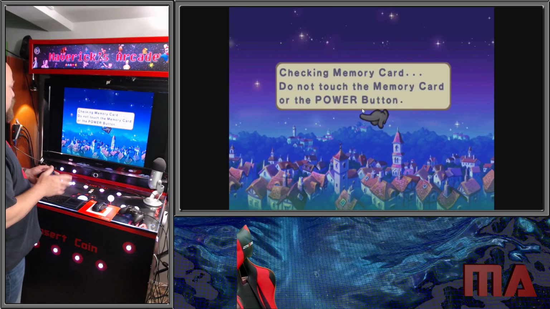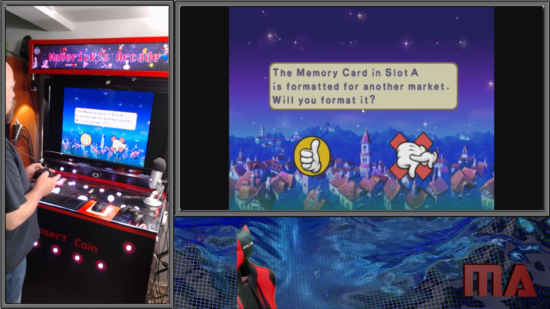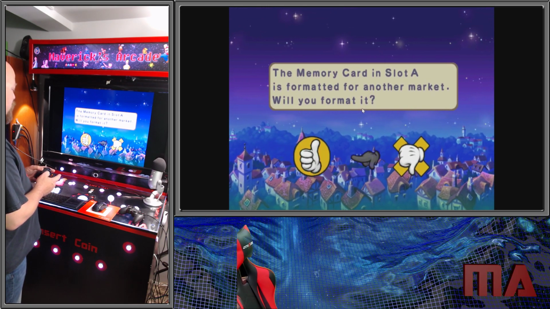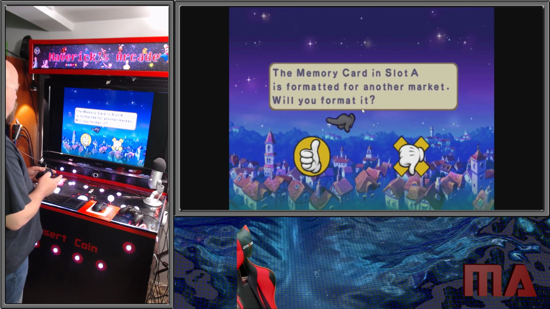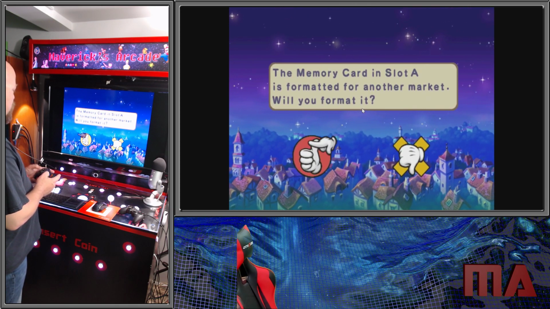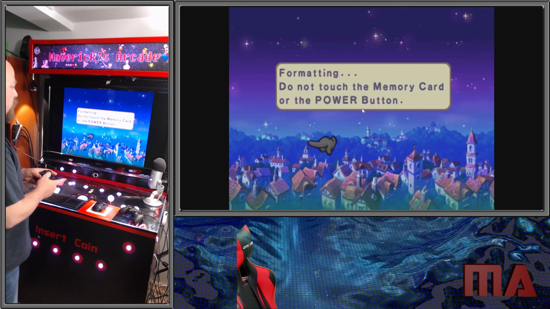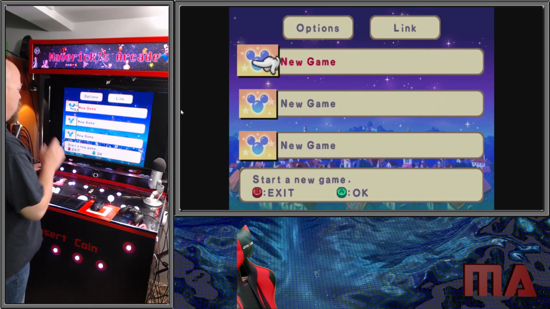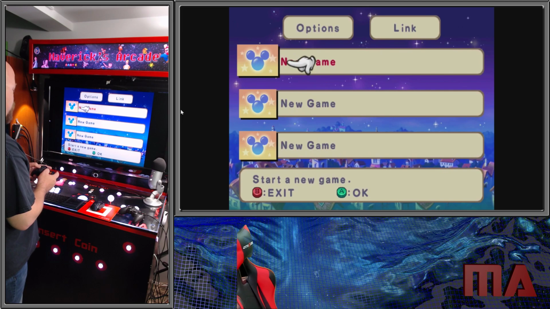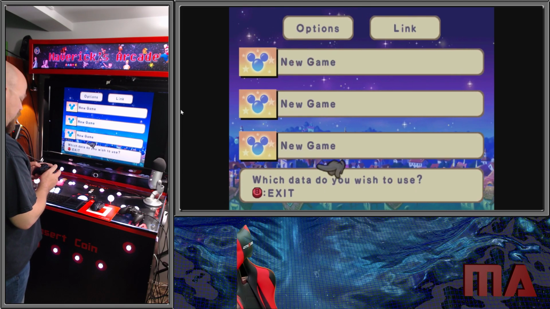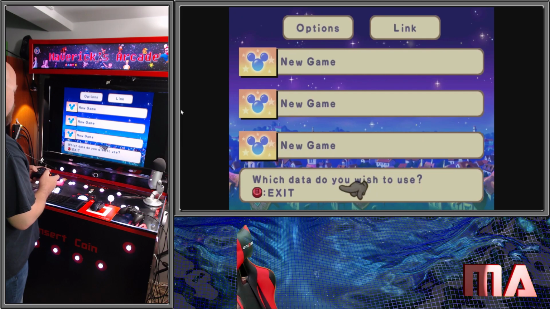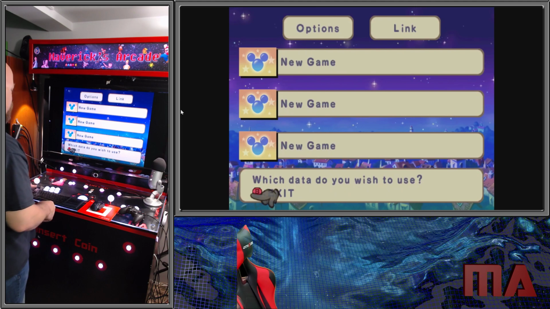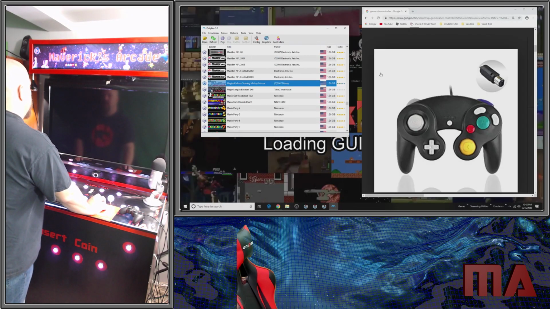Now the question I have is, is the analog going to be working? Will you format it? Sure. Okay, so you can see, yeah, it doesn't seem to be doing analog well. Let's go ahead and format that memory card. Let's move the mouse off screen. I'll have to see if there's a way to hide the mouse. We're going to exit for now, because the mouse cursor showing up is really annoying me. And I don't like that it's showing me the text, so let's go ahead and hit exit there.